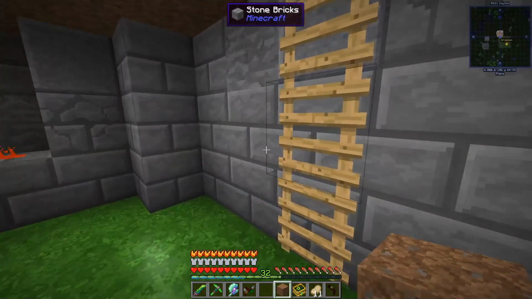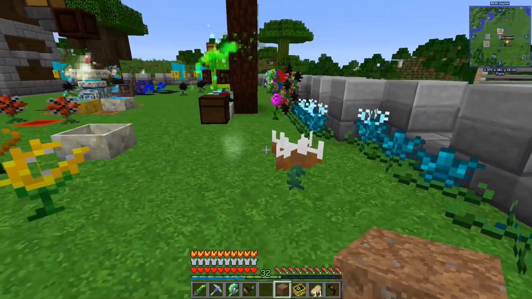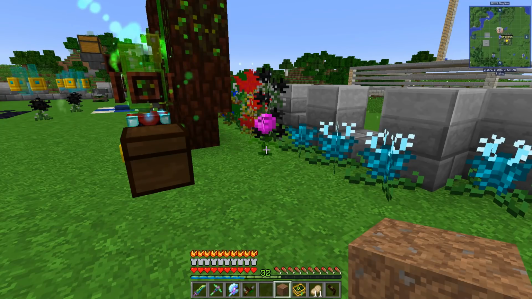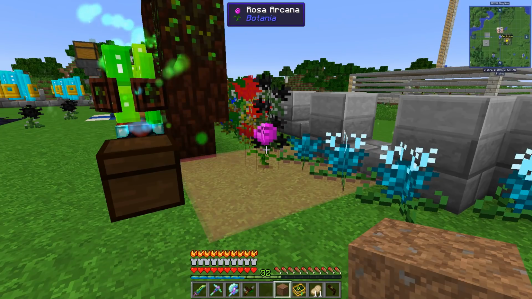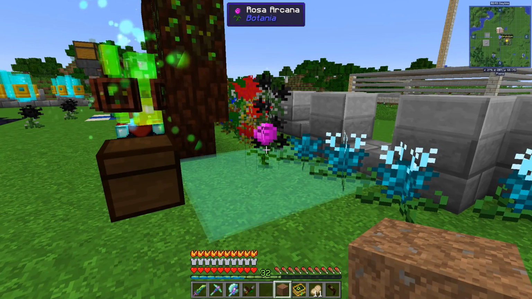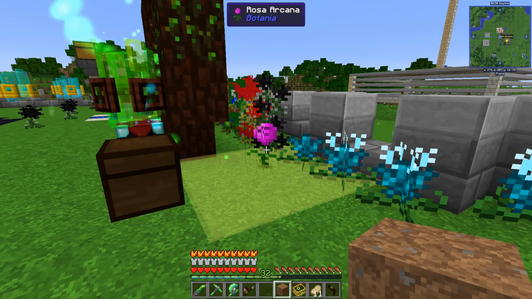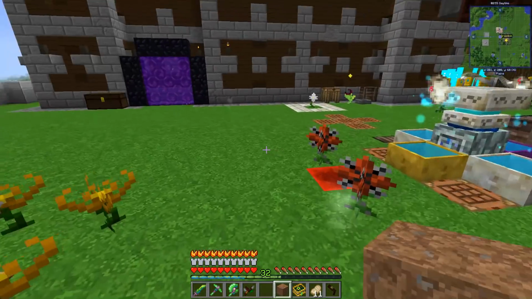And anytime you have a, let's go back over here. If you've got a Rosa Arcana dealing with a mob farm that has XP dropping, because you're using spikes or something that kills the mobs and drops XP, you can use this Rosa Arcana to suck up the XP and shoot that into a mana pool through a spreader. But once that mana pool is full, then the Rosa Arcana can't pick up any more of those orbs, and so you end up with entities sitting around in the world, and that's bad for servers. So, you know, you don't want to do that.